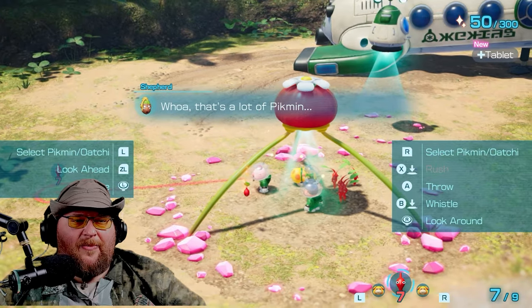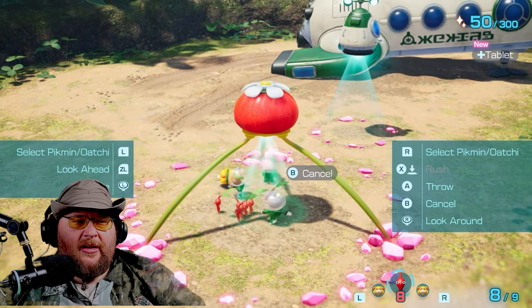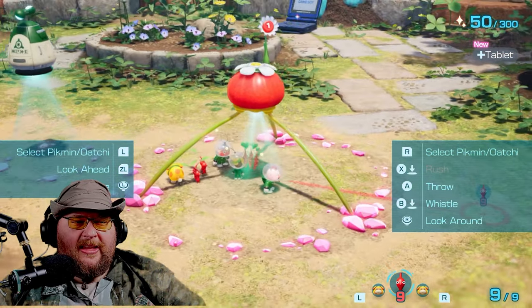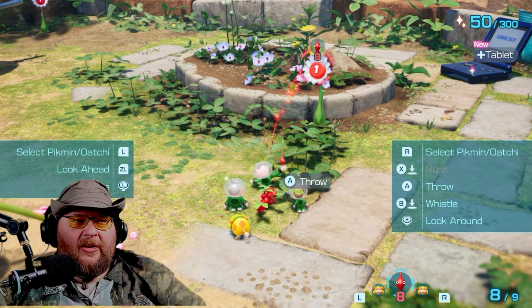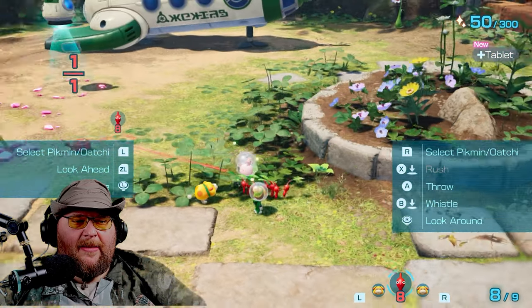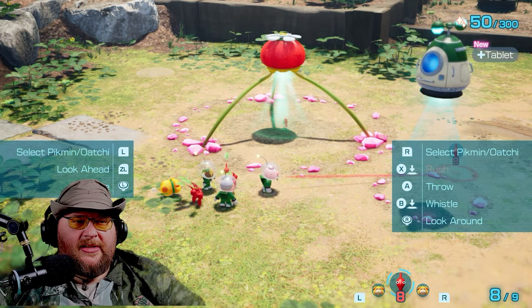Whoa, that's a lot of Pikmin. It is, isn't it? Captain still isn't quite sure about these Pikmin. All right, how many we've got? We've got 8 Pikmin, and then we've got Otachi. I think that should be enough to be able to bring the Game Boy back. Oh, but look, here's some more right here. Nice. Yeah. Come on, guys. Are there any more sprouts? There's no more sprouts.